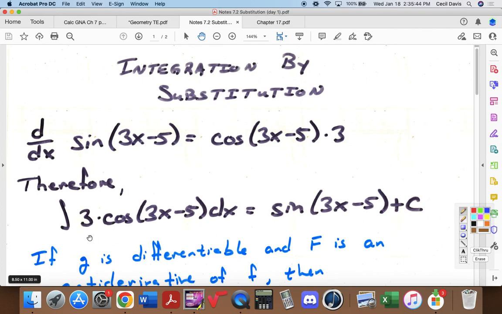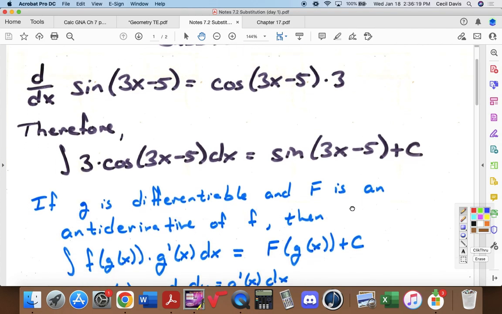And again, the question comes up all the time at the beginning. People are like, where'd the 3 go? Well, the way I say it, and it's kind of weird, but you'll forgive me, the 3 is born from taking the derivative of the inside part when you do the chain rule. So when you undo the chain rule, I won't go so far as to say it's unborn, but it's eliminated. That sounds bad too. We no longer have it. Okay.